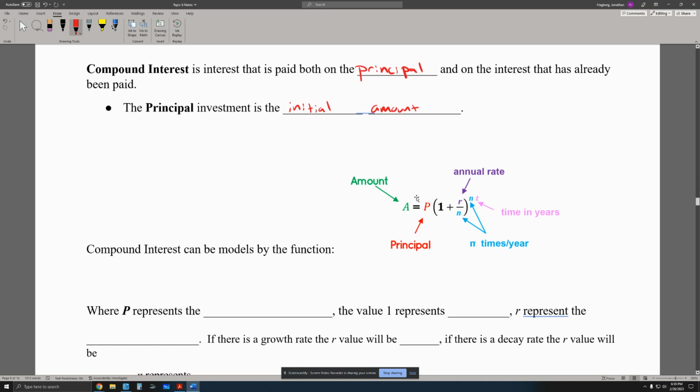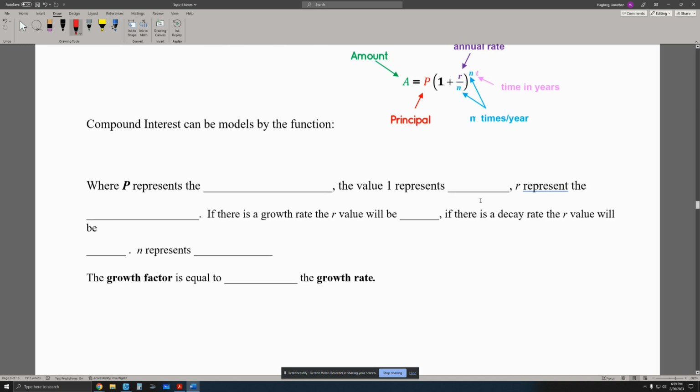So here's the general form for compound interest, where we have A as the ending amount, P is the principal, or the initial amount. We've got this quantity 1, which we'll talk about pretty soon, and then plus this ratio of r over n, where r is the annual rate, or the interest rate, and then n is the number of times that it's compounded per year, so n times per year, and then raised to the nt, where again, n means that same number of times per year, and then t is time in years that you're compounding the interest. Okay, so let's make some sense of this.